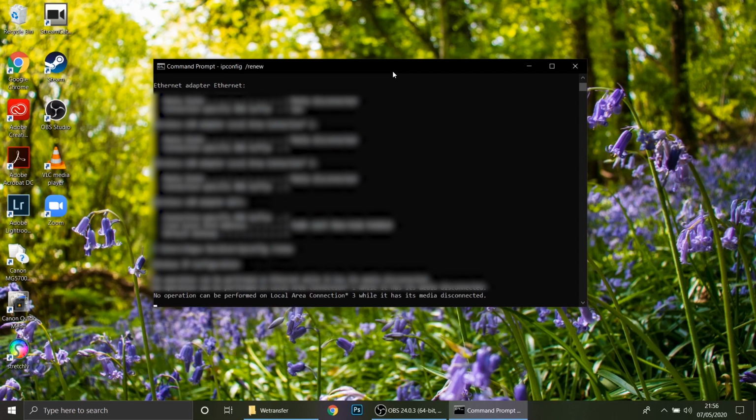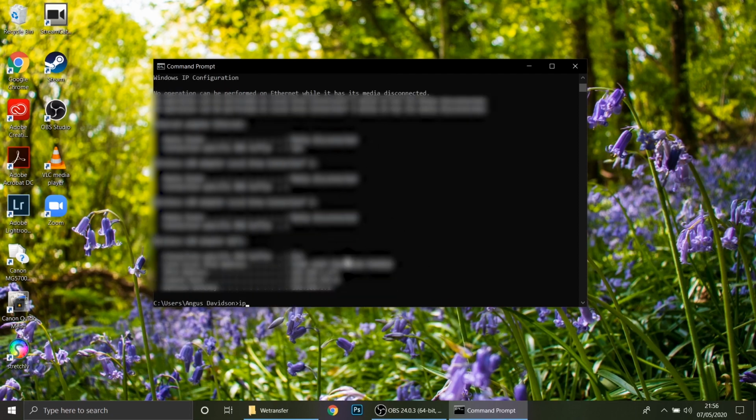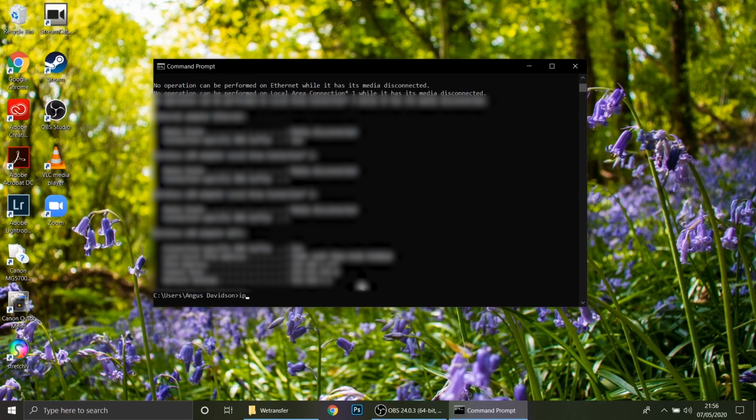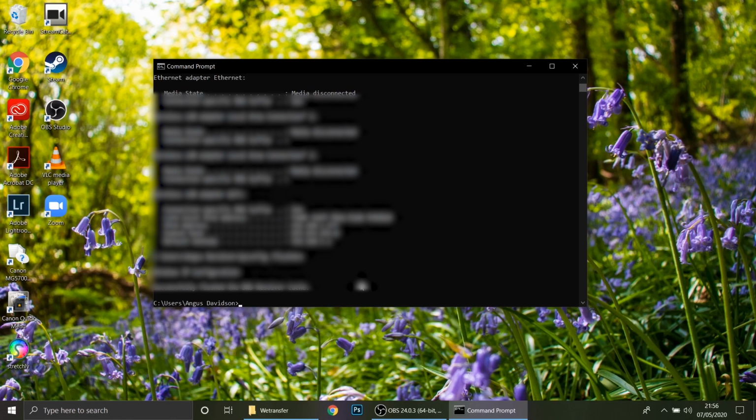And then when that's done, ipconfig /flushdns, and then enter. And then what I'd recommend doing is shutting down Windows, restarting it, and then opening it up.